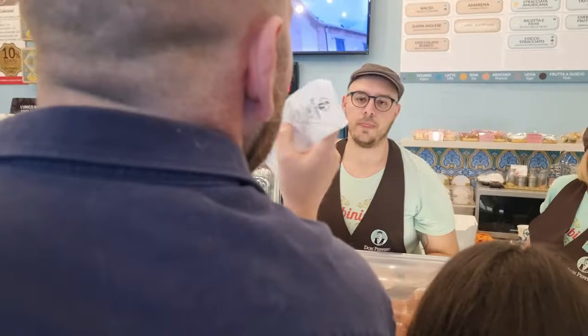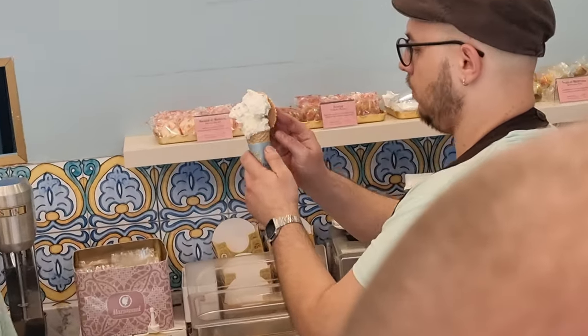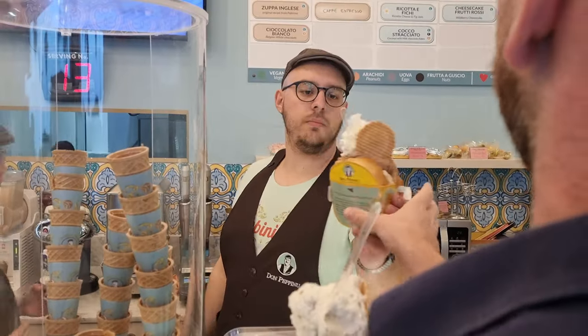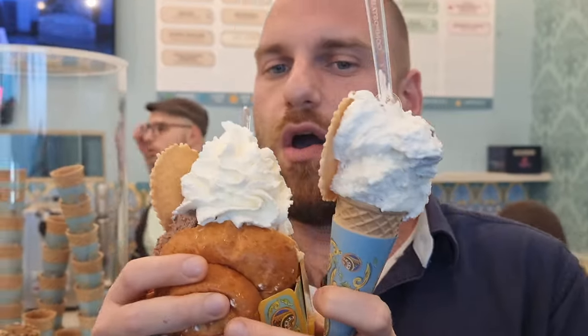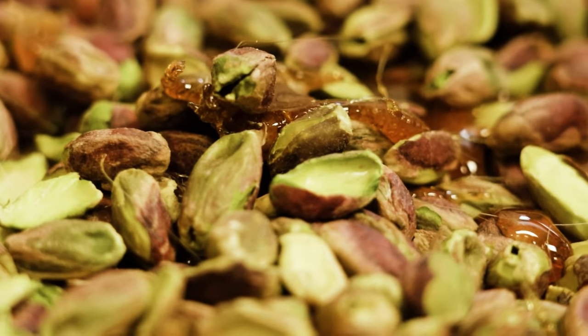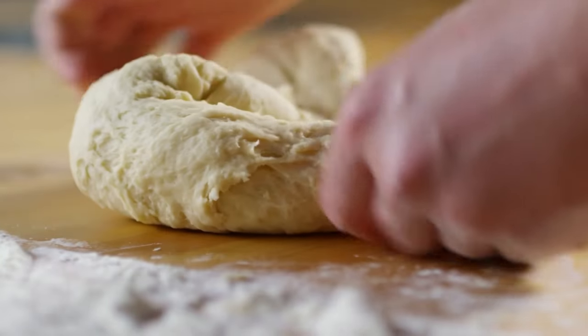The cono is mandorla and the top is scratched. With these ice creams from Don Pepino, it's all about territory — they use ingredients from the territory: pistachio from Bronte, chocolate from Modica, almond from Avola, and so on. Even the actual brioche and the cone itself. Unlike most ice cream places, they have their own lab and their own bakery where they make everything. So every part of the process is done by them in a very handmade and traditional way.